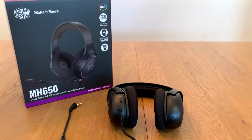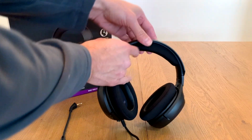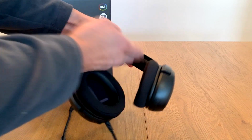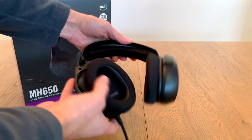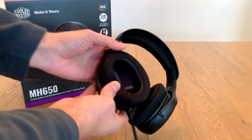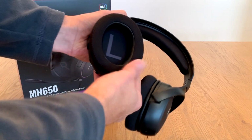All right, so let's go ahead and take this out of the box. You can see here, right off the bat, I've already detached the mic, so you can just look at the headset as it is. Very comfortable, the construction with that top cushion, right? Obviously, if you're going to have this for hours on end, you want it to be comfortable. So that material here at the top is actually the same material as the one that's on the cup. The cups that are going over the ear are basically the same material, that mesh type of foam material. Very comfortable though. It's nice, soft.